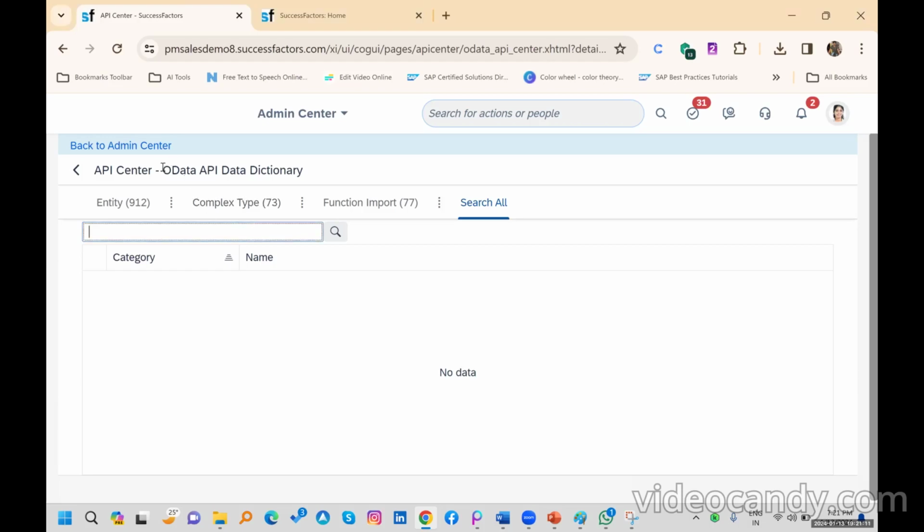This is where the OData API Dictionary lies. So here we can see the different APIs that are available. Previously, we just understood a generic example like recruiting connecting to a third-party background vendor. But in recruiting itself, we have different APIs available.